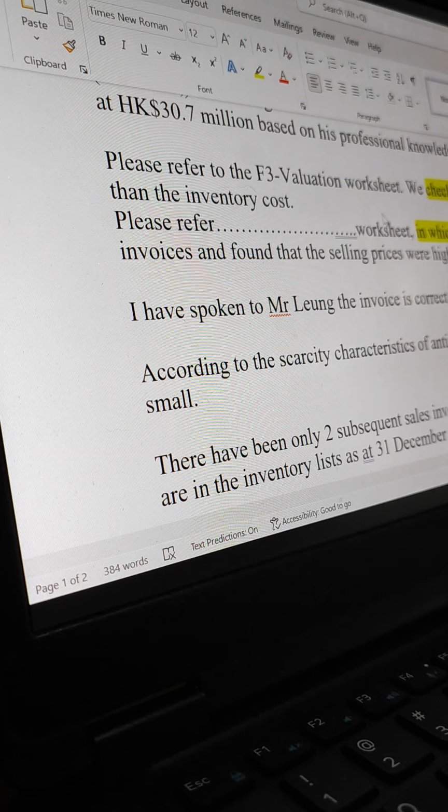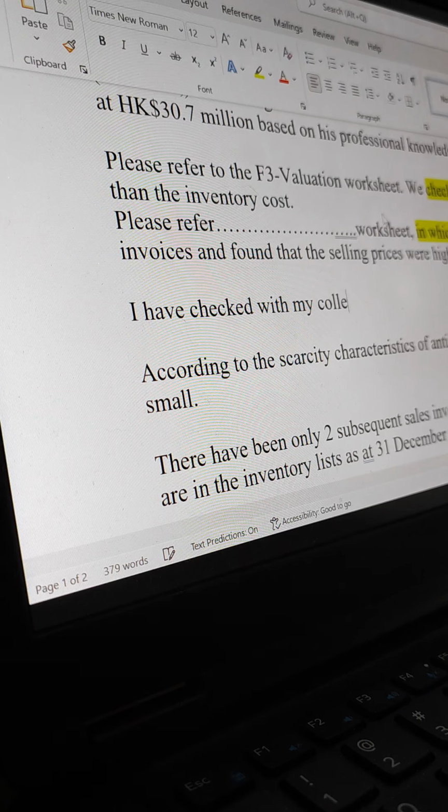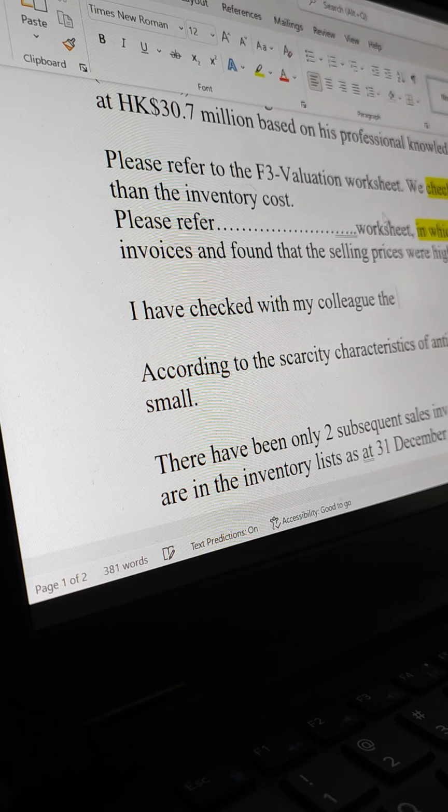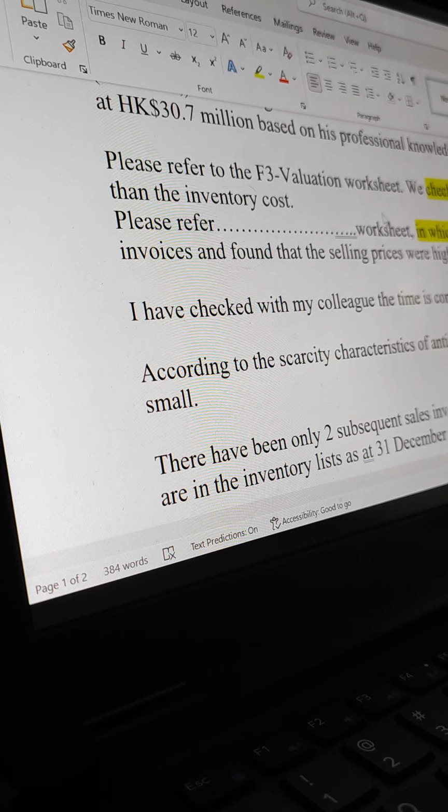Okay, maybe I give you a different example because I don't want you to be distracted by the case. Let's just make it something different, okay? I checked with my colleague. The time is correct. Okay, not about this case, just for you to learn something about the difference between the way that we express it in English and the problem you have that comes from Chinese.